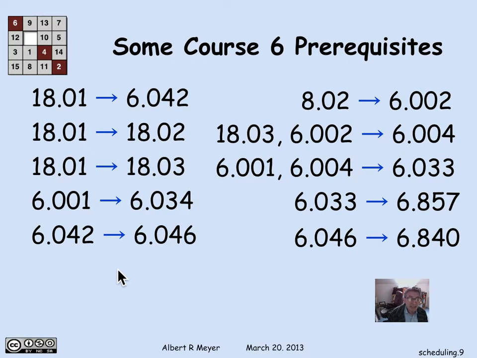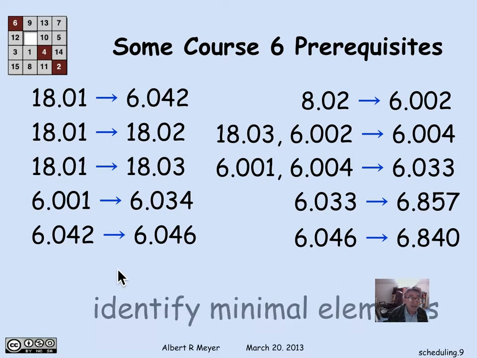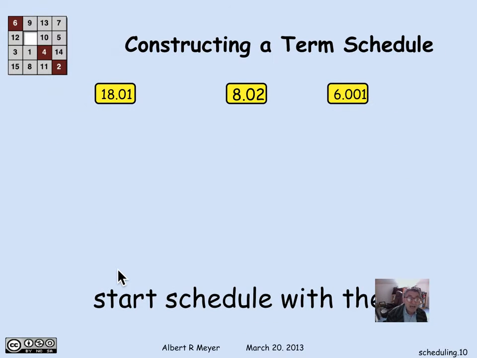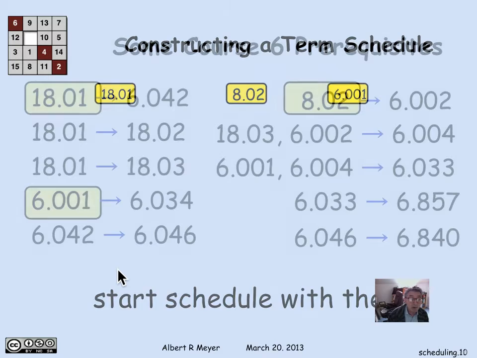So let's look at the prerequisites again and discuss how to do a scheduling. And the first thing we're going to do in the schedule is, as I say, identify the minimal elements. There are the three of them that we mentioned. And we're going to start by deciding that we'll take those three in the first term. So we're going to be operating with basically what's called a greedy strategy. We're going to take as many things as we possibly can take at any term, given the constraints. So we can take all the freshman subjects in our first term, because they have no prerequisites.